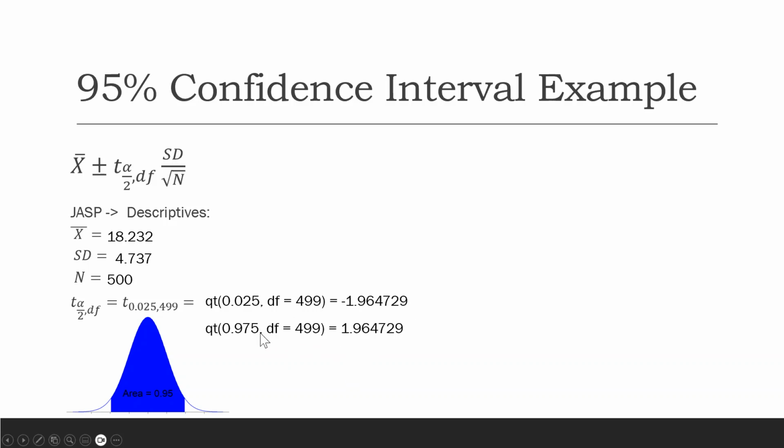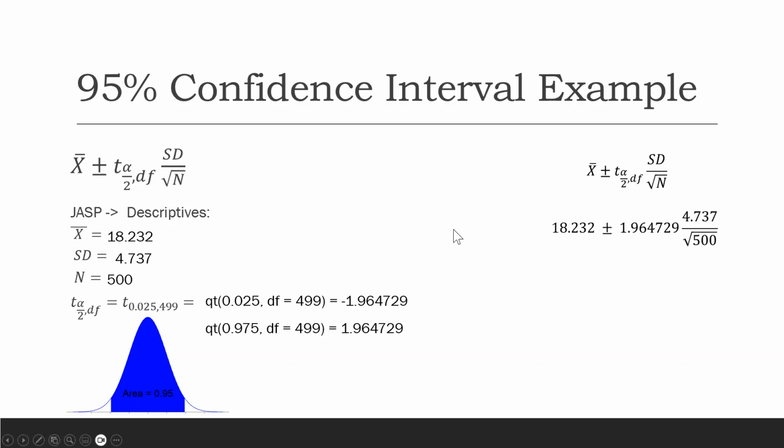Now notice here, I did this slightly different than I did in JASP. I did 0.9725. I just used the lower.tail equals true the entire time. All right, that is all. So I have all of the pieces that I need. I have X bar, I know my T, I know my standard deviation, I know my sample size. So for me to get the two numbers that make up my confidence interval, all I have to do is put those numbers in their respective places in that formula and do the computations, right?